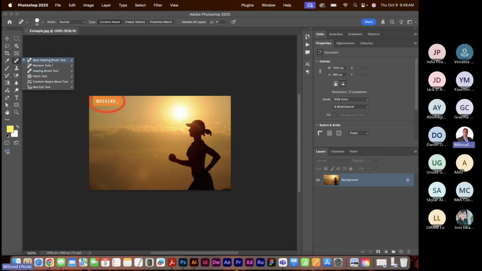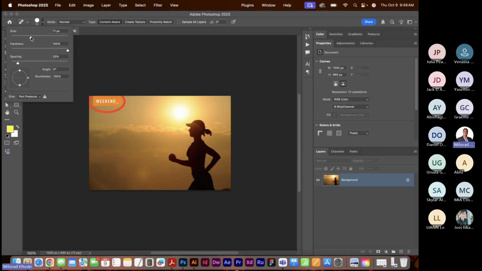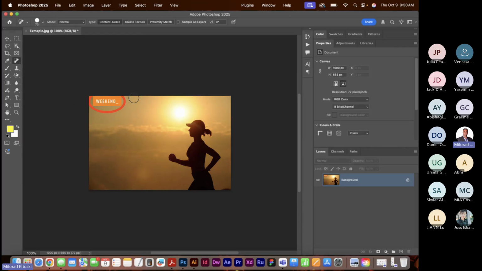So with the Spot Healing Brush tool, it's very simple. You make the brush size bigger by going up here, increasing the size. I'll do like 70 or 80, whatever. Hardness, you can leave it at 100, or maybe I like to use 90 sometimes, right? And the spacing and all that, I will leave alone, just pretty much the size and the hardness. And you simply go over the area you want to get rid of. Now, you can do this many ways. I can still use the method I showed you earlier, or I can just paint over it, and it's gone, okay? Just like magic.